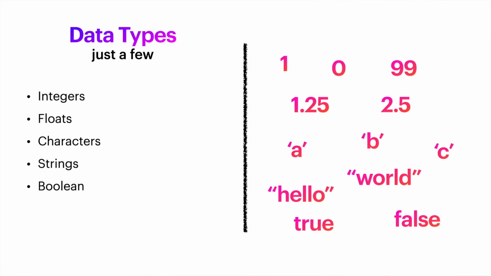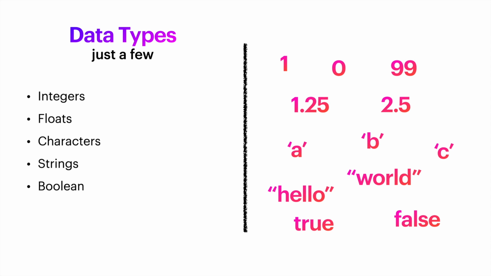The modern computer can read many data types, and we can just start with two that represent numbers, integer and float. Integers are just like math, your OG whole numbers, 1, 0, 99, etc. Floats, or floating point integers, are numbers with decimals. Sometimes they're also called double. Float equals fraction, so think about stuff you normally would write as a fraction as floats, 1.25, 2.5, etc.